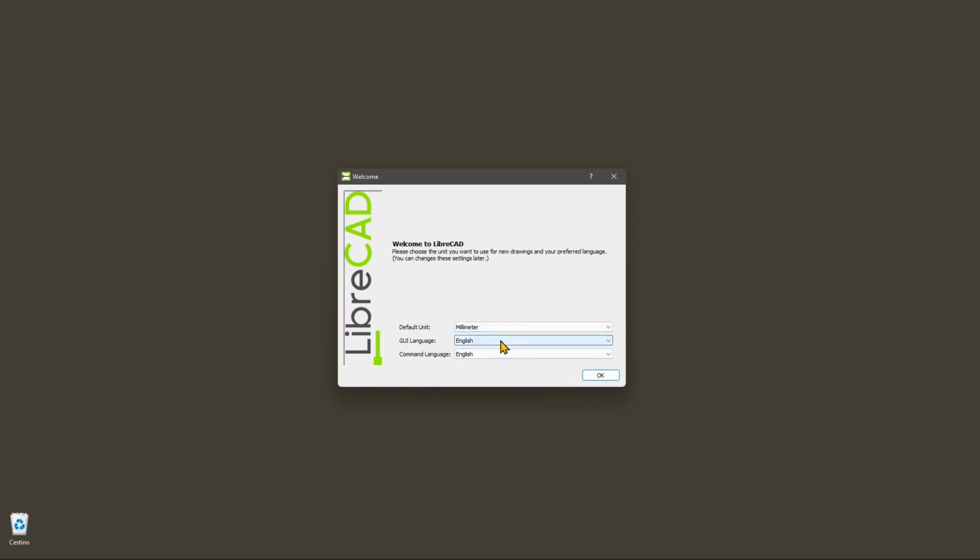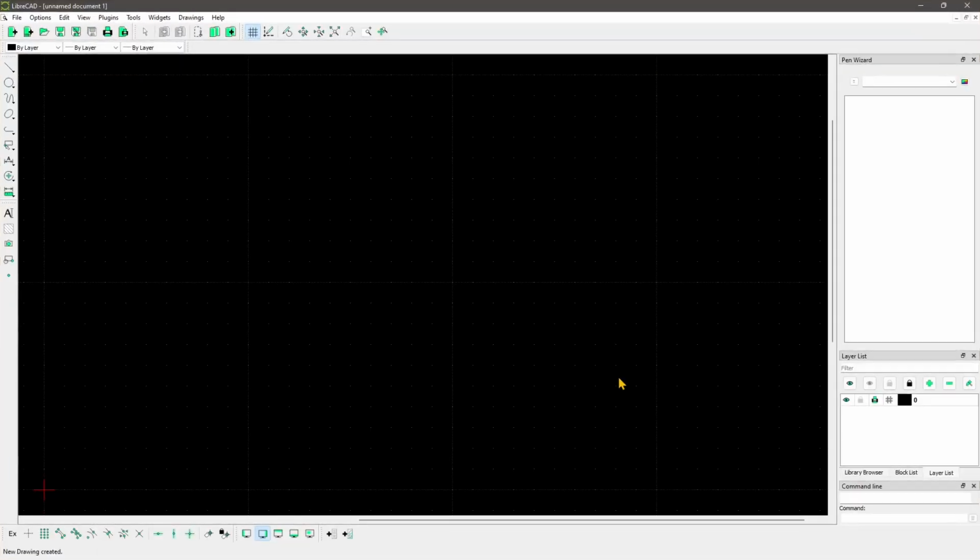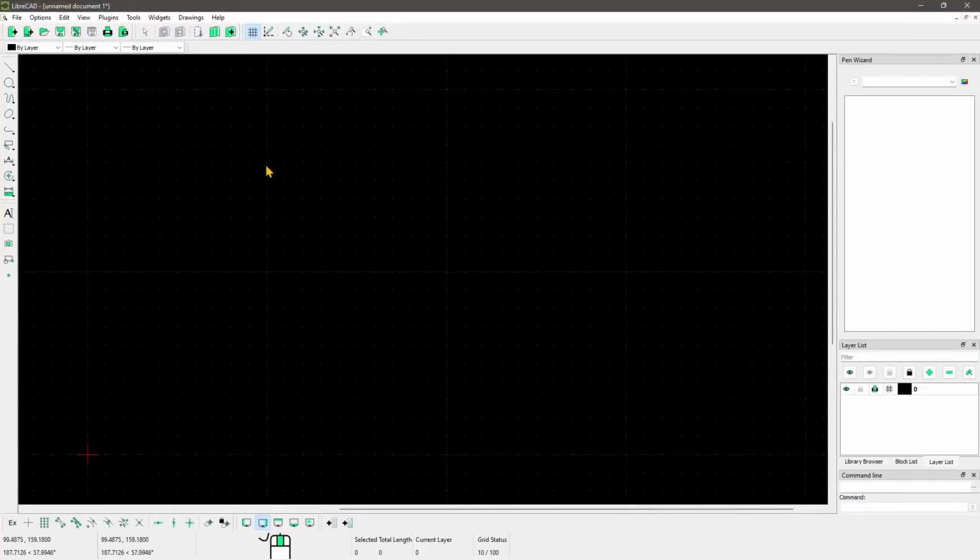Now, why millimeters? Because usually when you import files from AutoCAD or from Revit or other CAD and building information modeling applications, or BIM, you will find these units set up here, millimeters, but you can change it if you want, as usual. So I'm going to use millimeters because it's kind of a standard. And here we are once again in the LibreCAD interface.